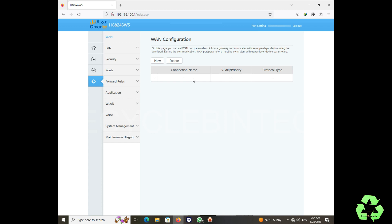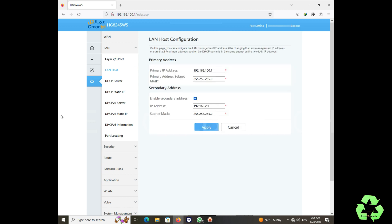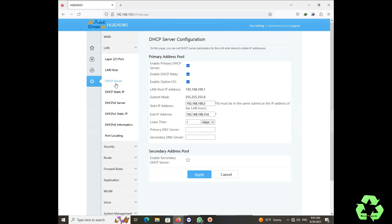In Advanced you can see Fast Settings — Fast Settings means the previous page will appear. We'll go into the Advanced option where we can see our Wide Area Network. Now we will select the LAN option. In this you can see LAN 1, LAN 2, LAN 3, LAN 4 options, along with DHCP server, DHCP static, and everything.